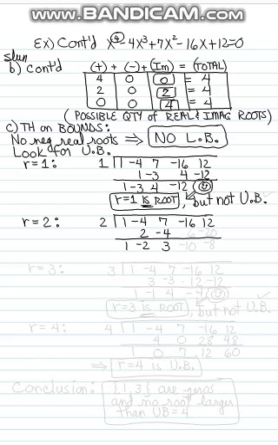We got a sign change, and that's no good for the upper bound. But since I'm so far into it, I'm going to say, well, what the heck? Let's just go ahead and finish it up. 2 times 3 is 6. Add, I get a negative 10. And then 2 times negative 10 is negative 20. Add, I get a negative 8. Now, that told me absolutely nothing. But, all right, it was a good exercise. It's certainly not an upper bound, because I'd have to test a positive r equals positive 2 and get all non-negative on the bottom. It didn't even give me a root like the last one did. It gave me a root for free, but not this one.